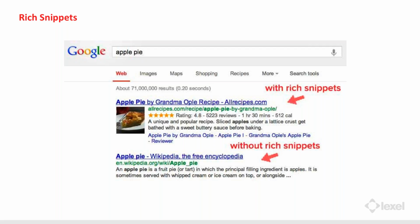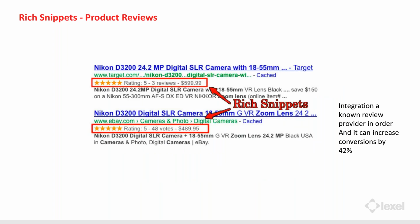So how do we implement rich snippets? Here's an example of rich snippets, as you can see. If you're using a third-party provider such as Trustpilot, you'll get an actual widget that you'll be able to implement, and that has rich snippets as standard. As Trustpilot partners and Magento experts, we've noticed around a 42% increase in conversions due to product reviews. So reviews coupled with rich snippets work extremely well, not just from a search engine perspective, but from a conversions perspective as well. If you're using the Magento standard product reviews, there's an extension you can install. It's called Amasty Google Rich Snippets. That plugin costs around $79, but it's well worth installing, and it works really, really well.